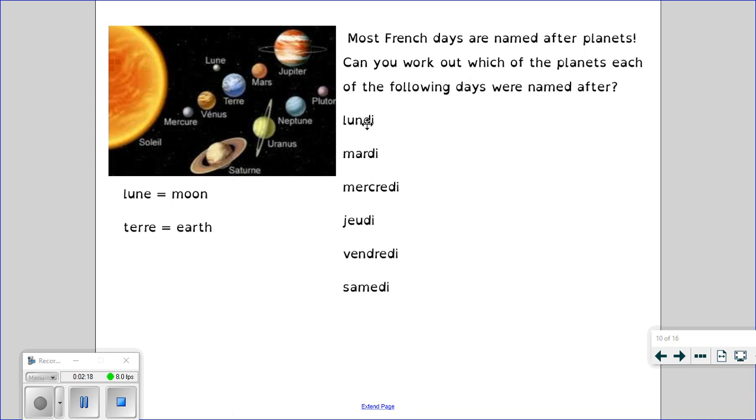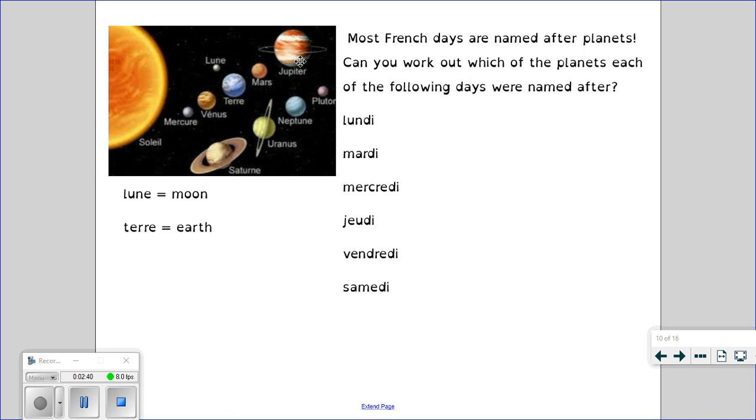Okay, so lundi was named after Lune, the moon. Okay, so actually possibly our Monday could well be named after the moon too, couldn't it? Then we've got mardi, which was named after Mars. Mercredi, which is named after what we would call Mercury.